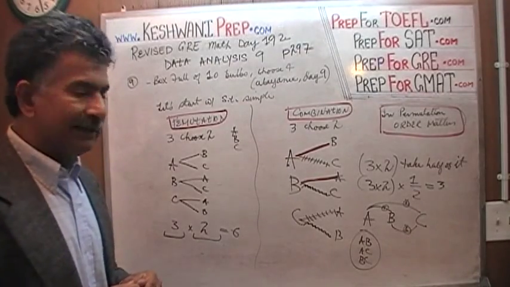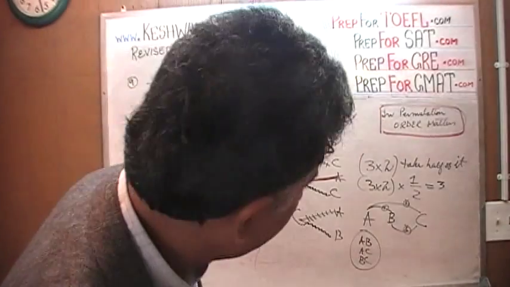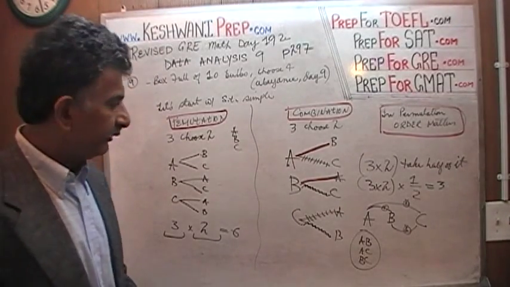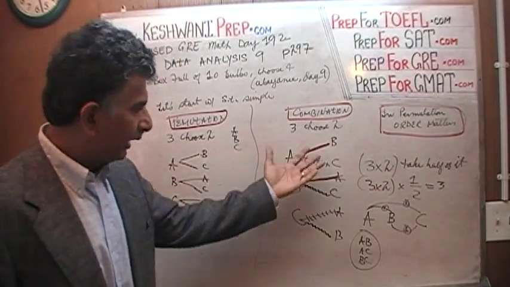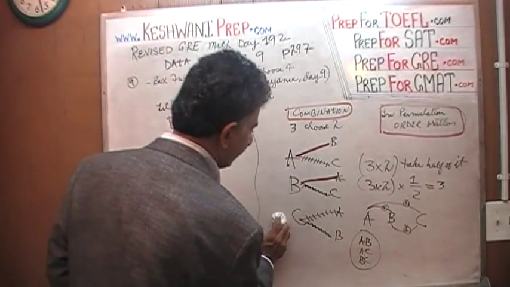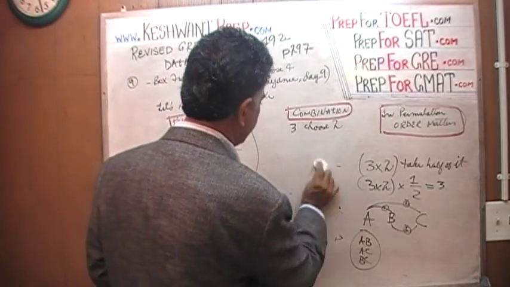Now this would not have changed anything, except the higher the numbers, the more tedious it is to actually do it out like this. So I'm not going to do it, but I'm just going to show it to you. Nothing would have changed. Let's erase this part because I'm going to do something more complicated now.